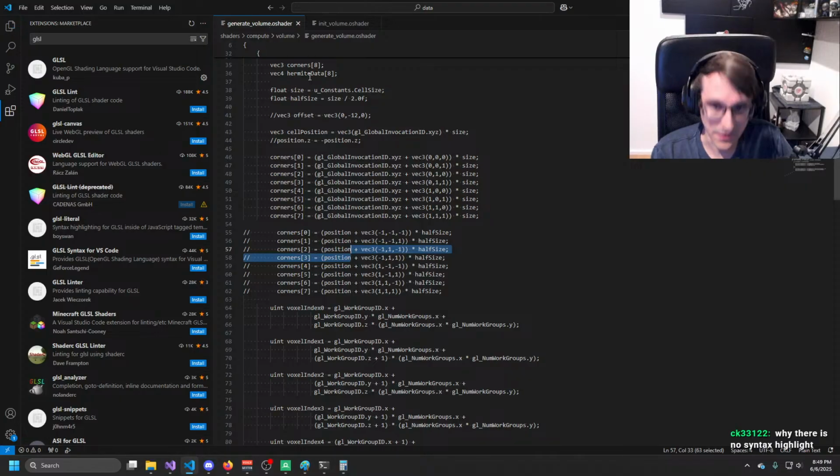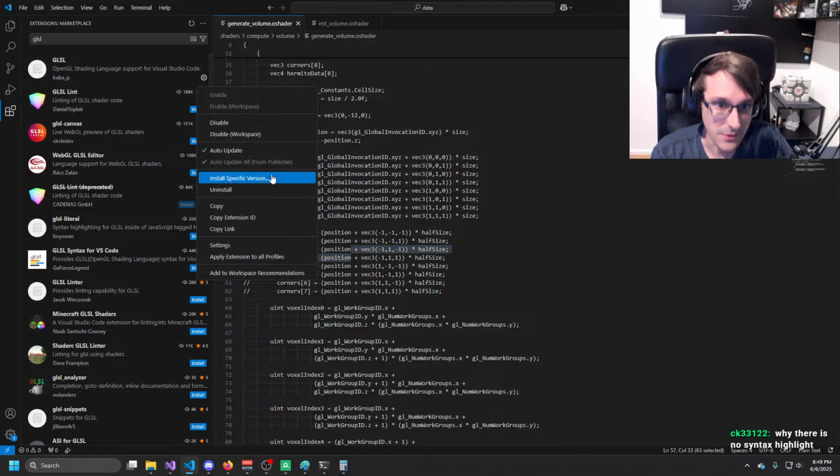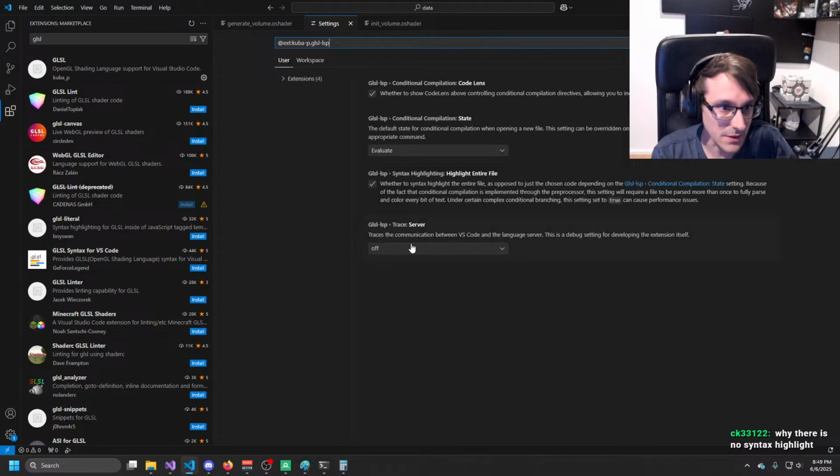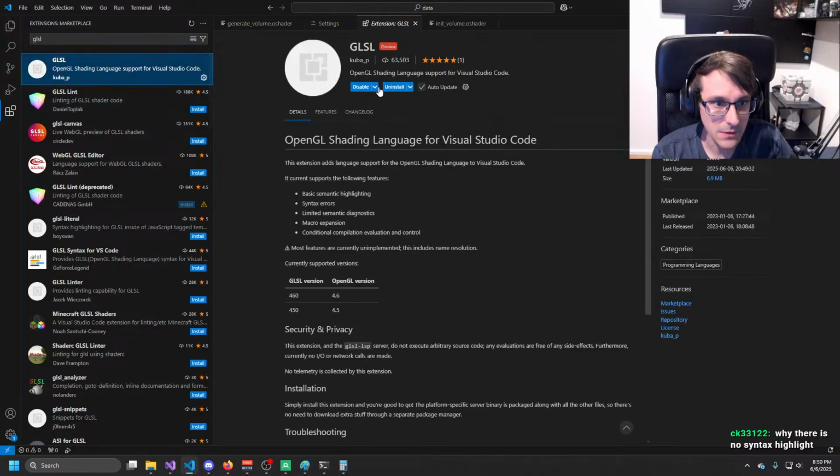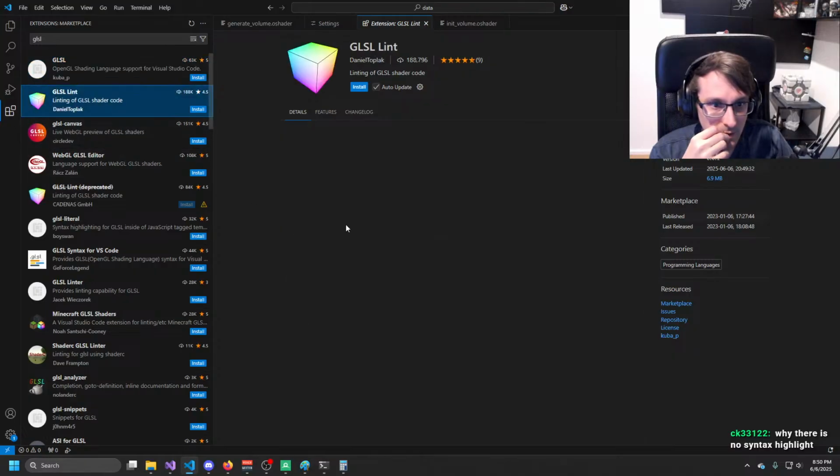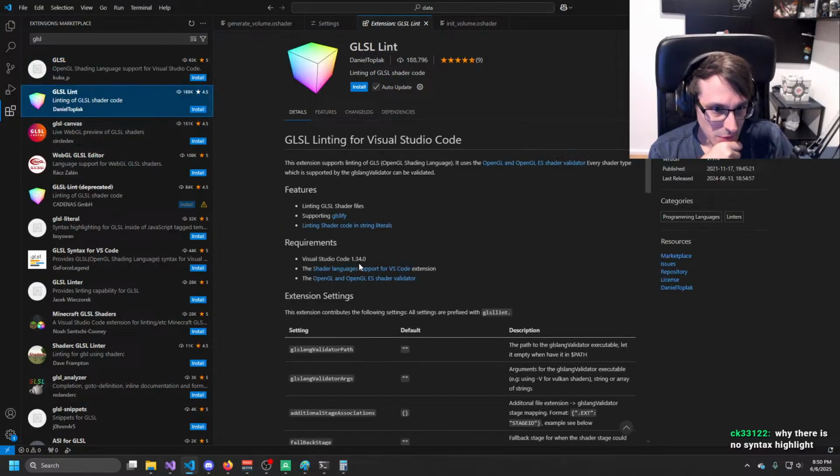Does it not? Well, because it doesn't get the extension. Can I somehow add the extension for it? Nah, shitty plugin probably. Does that support linting, supporting blah blah blah?